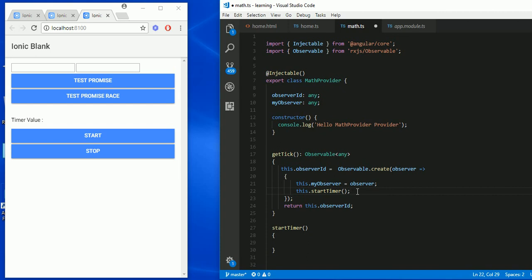Okay, so now we have started a timer. In the timer, let's call a function, let's say tick.